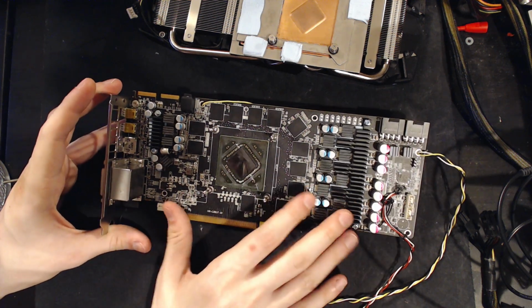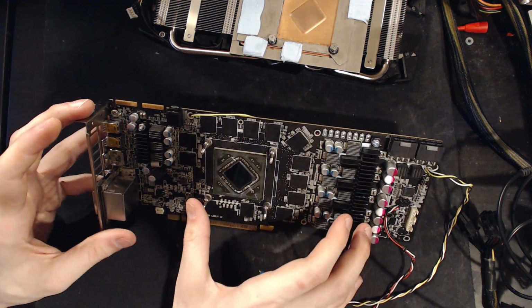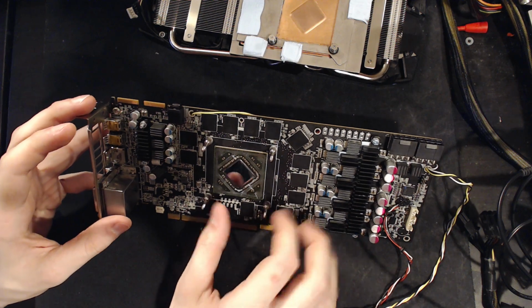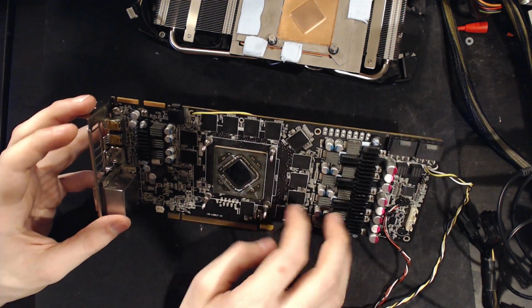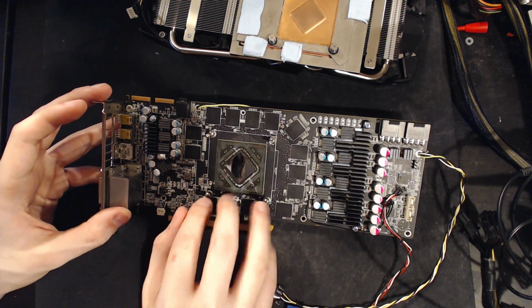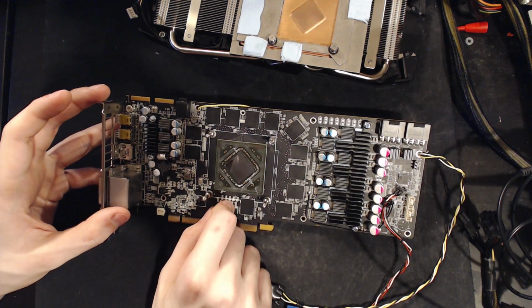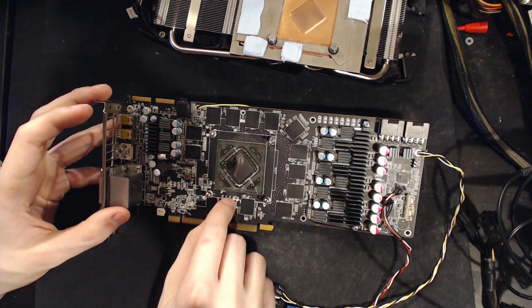There's so much about this card. It was a card I owned at one point, so I did a ton of research on these at the time. But the thing about this card, this is the 6 gigabyte Vapor-X Edition. This is a binning reject. So I'm not really surprised that it doesn't clock that great.